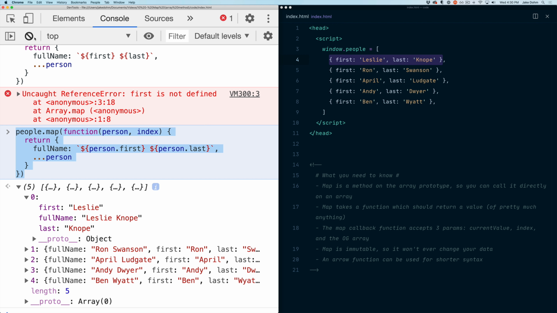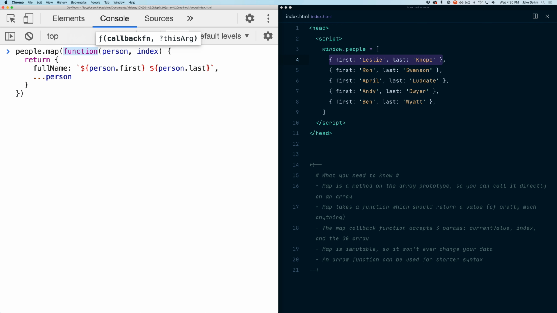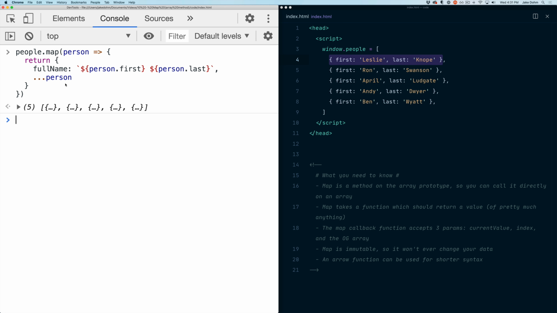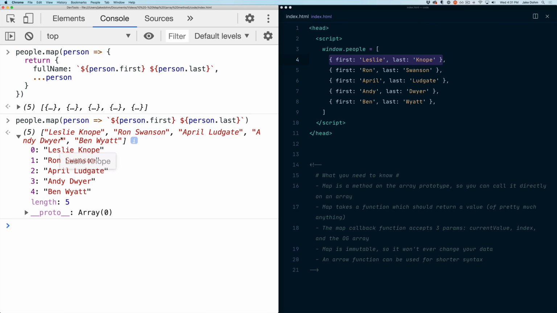One nice thing that you can do to clean up the syntax is turn this into an arrow function. So instead of typing out the full function, we can just wrap these in parentheses and then use this arrow. And then we can even simplify that more. If we don't have the index, we can drop that down to just one argument and get rid of the parentheses. That's still got the same thing. Say it was a very simple transformation, say we just wanted to return the full name and we didn't want to return an object at all. We could remove all of that and just return this string, and then it would return an array of strings. So you don't have to return the same type that was there.